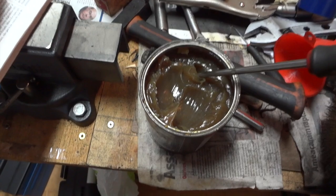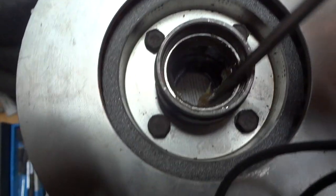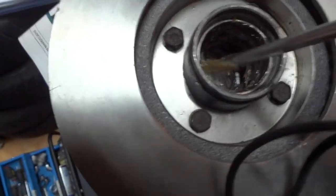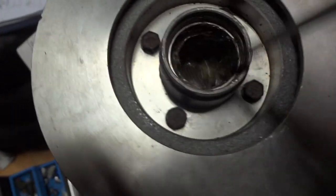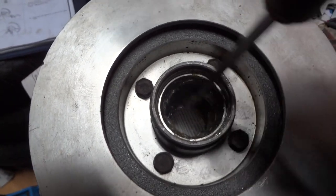Now, as for the inside of the hub, get a generous amount of axle grease and grease the outside of the bearing. I put some newspaper under there because the excess will likely go to the floor, and we don't want to be cleaning this up. You need to coat all the surfaces, including the grease cap, which is the silvery thing that we took out when we had to gain access to the cotter pin and the axle nut. The silver cap on the center of the hub.